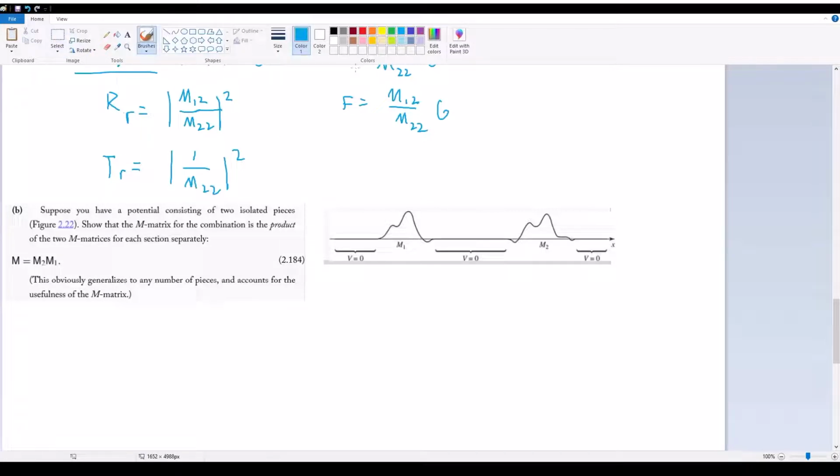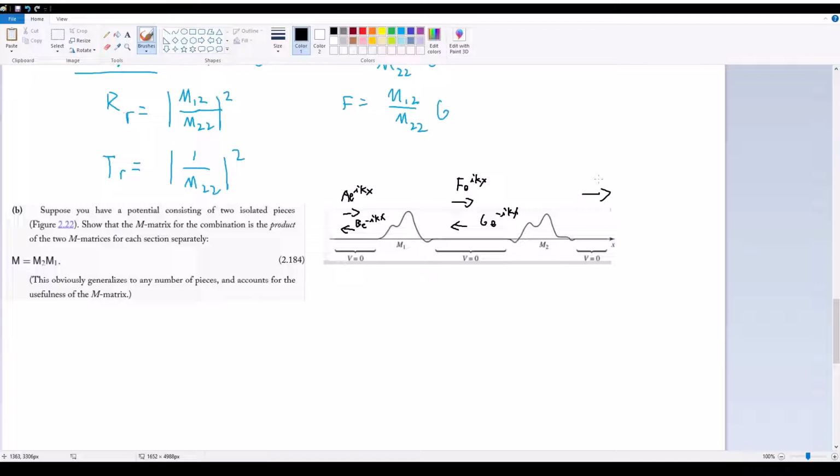To do this, first off, recognize that the general form of the wave function is going to be, on the far left, A e to the ikx, and then a reflected term, B e to the negative ikx. In the middle here, we have something that we don't care about because it's determined by the M matrix. In the middle, we have F e to the ikx, and then reflected back, we have G e to the negative ikx, and then finally to the right, what's two other letters?